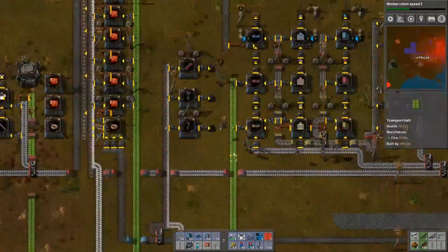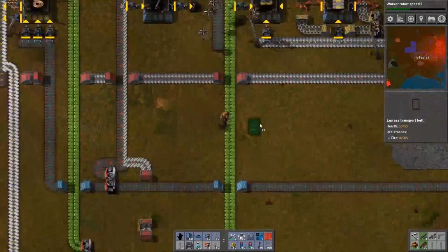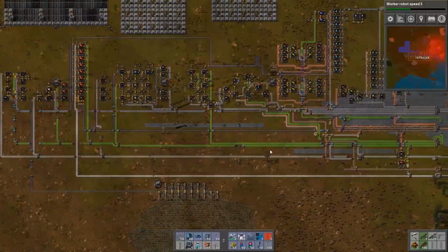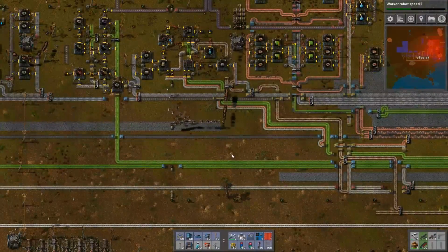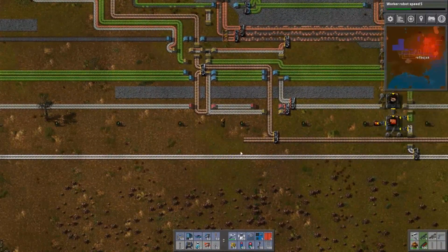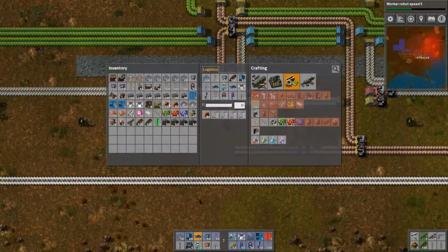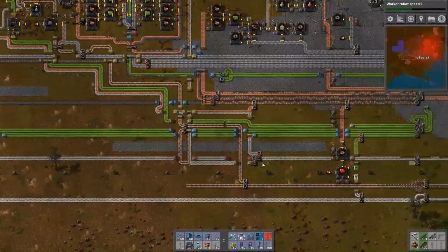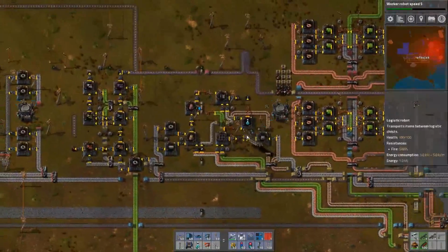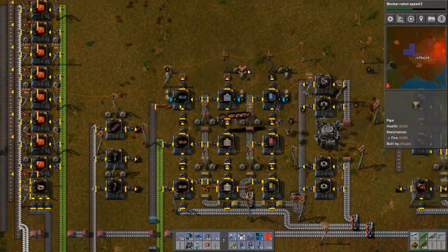Again, letting the logistics robots just pick up all the stuff. And that belt I put down just for blocking. I don't really need it, it's not really useful right now. I think I'm just running around looking at different ways I might want to clean up the way these things are made.